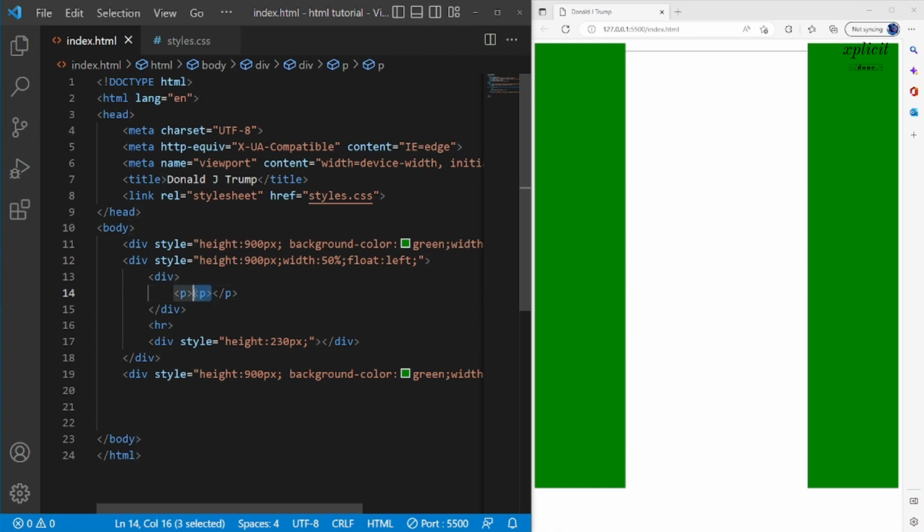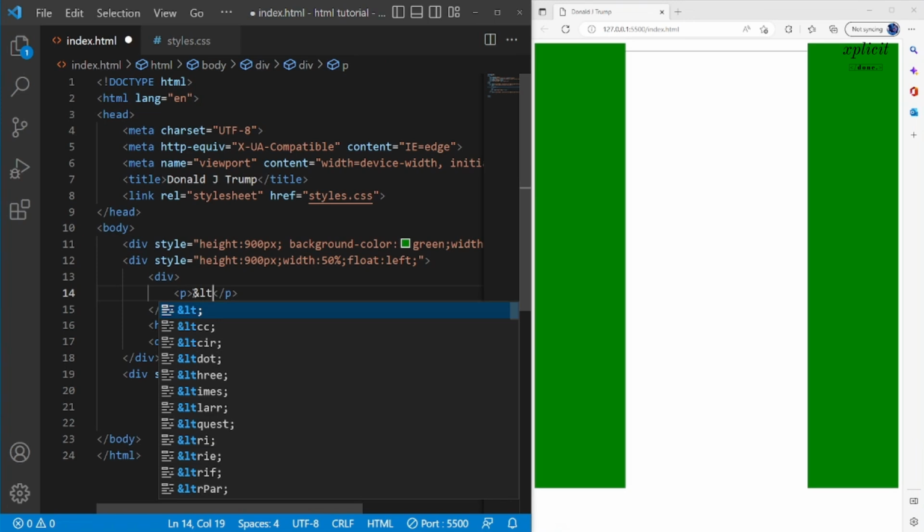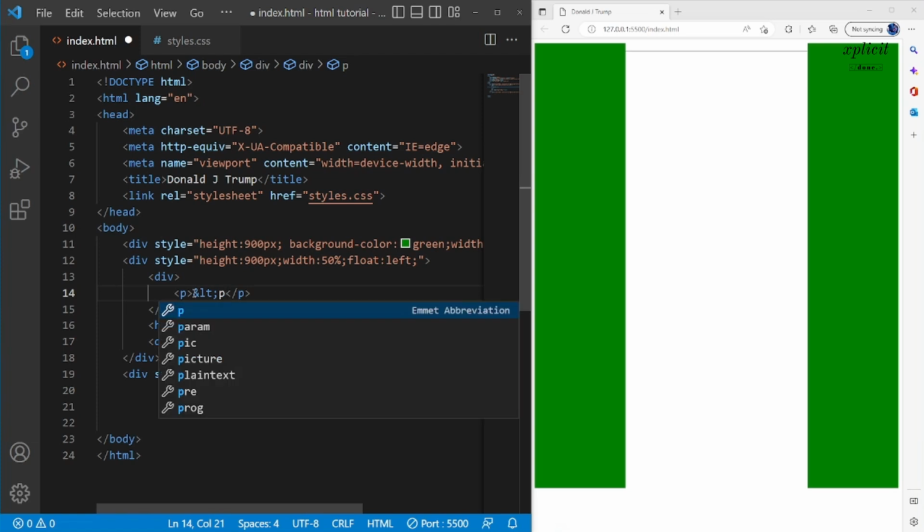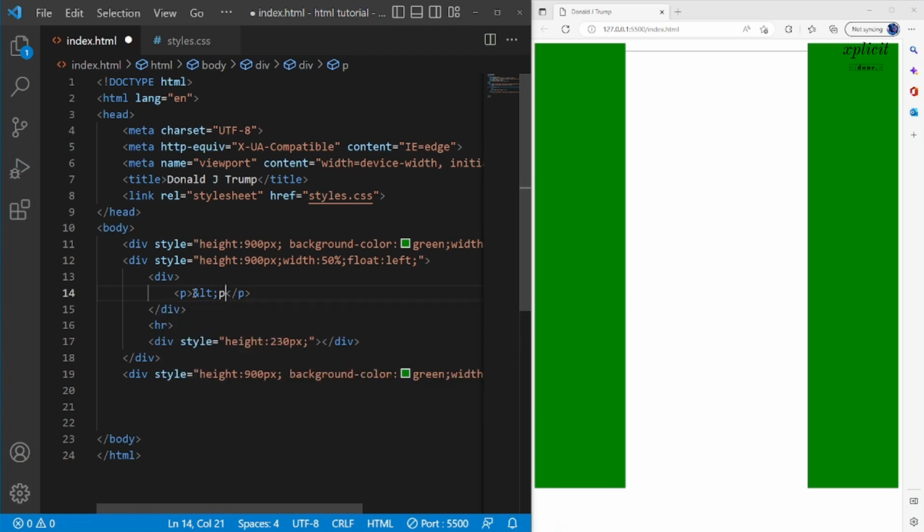This is where entity comes and plays a huge role. So what you would do is say this, and this is the first thing that you would say, and the P itself, as well as GT.